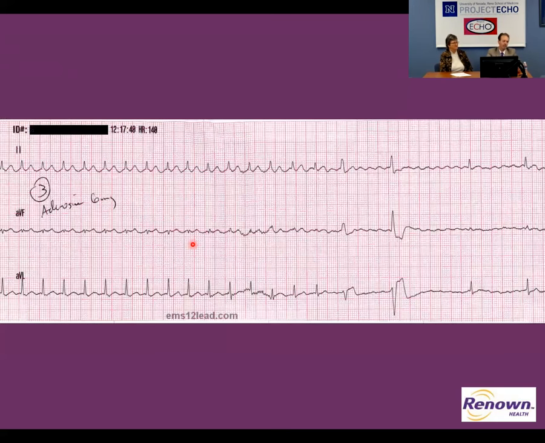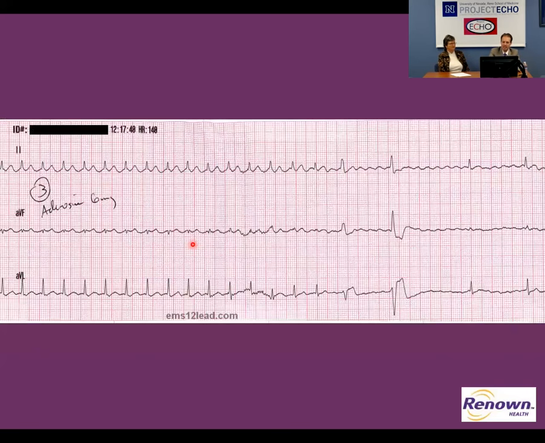Now the question often is asked to me, well, of course, you can't give adenosine in atrial fibrillation or atrial flutter, right? And the answer is no, you can absolutely do that. It's not dangerous, and it won't resolve the arrhythmia like it will with AVNRT or, less commonly, AVRT. In other words, it won't bring the rhythm back to sinus.